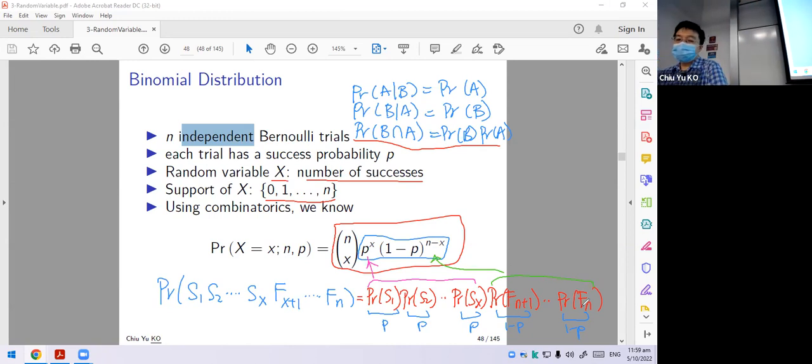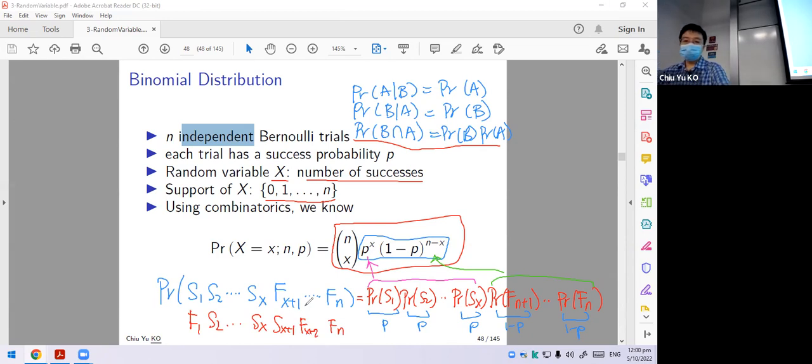Now, this is not done yet, because we just focus on a particular sequence of events, like success, success, success and then failure, failure. But we can have first a failure. We can have an alternative: I don't have a success first, I have a failure first, but I have successes up to X plus 1, and again I have a failure at X plus 2, and so on and so forth. So I just swap the 1 and the X plus 1. The probability is the same, because when I calculate, it doesn't matter with regard to the order, because they're independent. The same probability will happen.